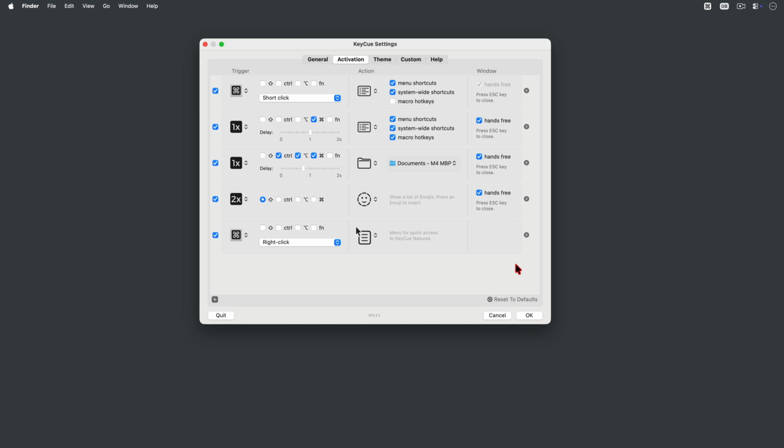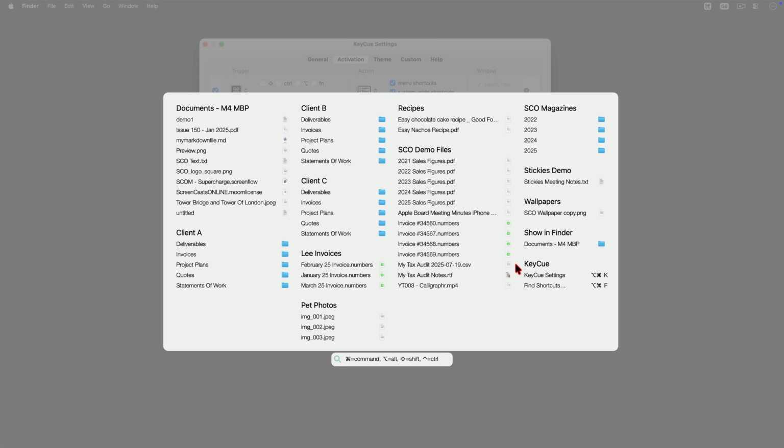Now I've just paused there and changed the folder location to a Documents folder I have here. So if I key in that trigger, the contents of the folder are displayed and I can click on any one to either open the file or the folder from within a Finder window. Very quick access, and it's worth configuring this to a folder of work that is currently your main focus.